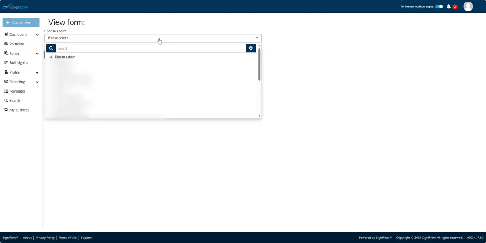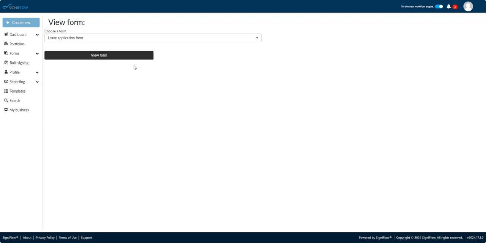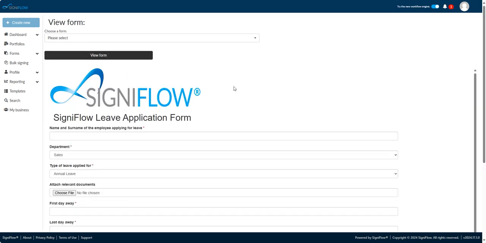Let us use a simple leave application process as a sample. An employee wants his manager to approve emergency leave so he can attend to a family crisis. His manager is at a conference several miles away. Before SigniFlow, getting approval of this nature would take days, several emails and phone calls, as well as a lot of frustration. We are going to first show you how easy it is for the applicant to get approvals, and then we will take a look at how the form was built.